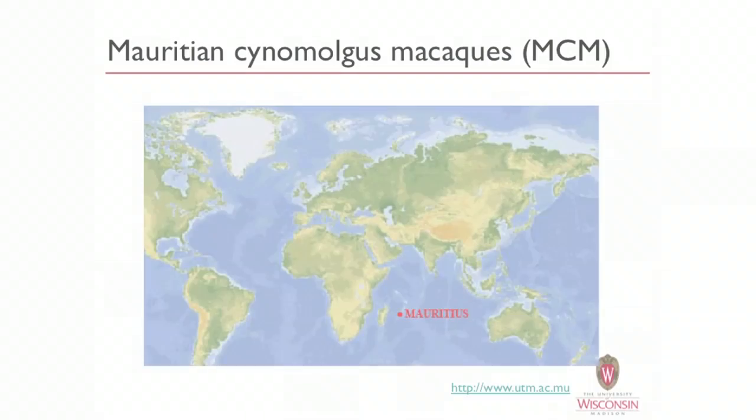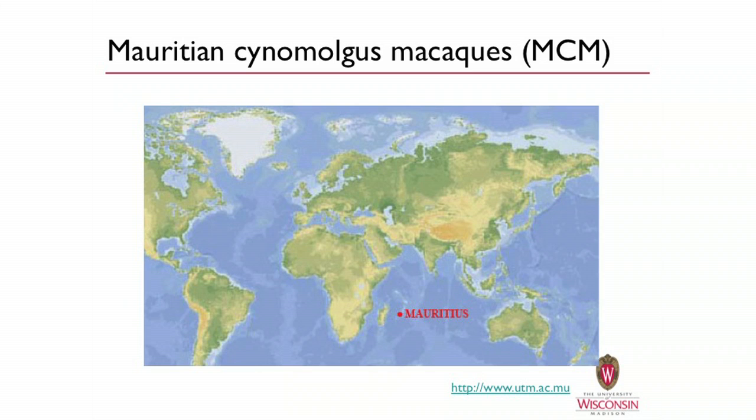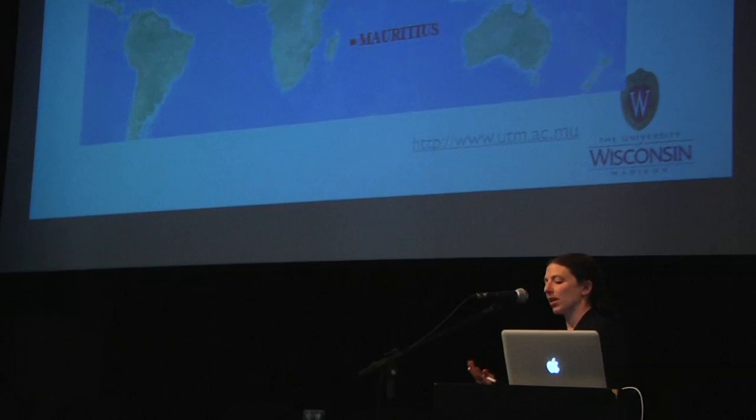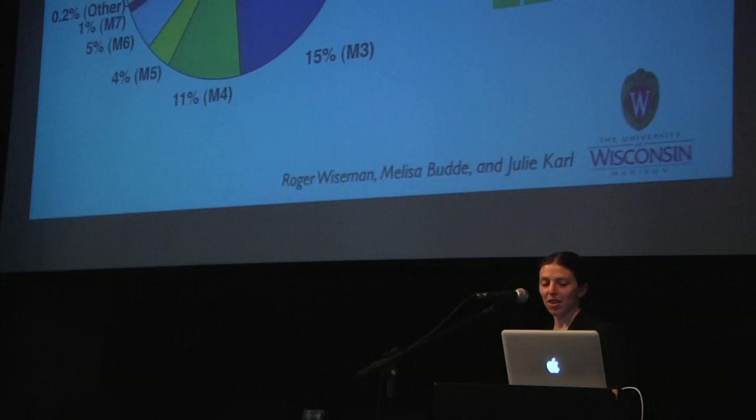So in about 2005, Dave realized that there were some Cynomologus macaques that live on the Indian Ocean island of Mauritius, which is off the eastern coast of Madagascar. Monkeys were brought to this island about 500 years ago, and then monkeys do what monkeys do. And after 500 years, we have now what is probably the closest thing to an inbred mouse, but now in the monkey model that we can study.